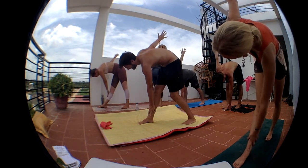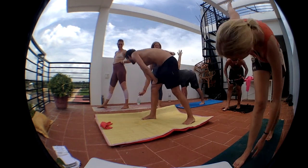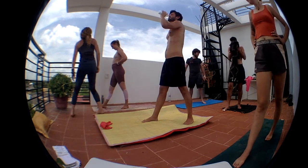It's a very good point. So actively drawing your outer left rib back towards your outer right hip.